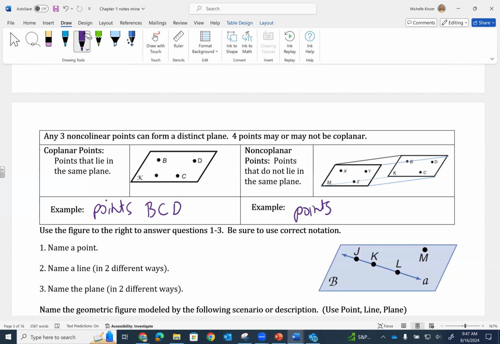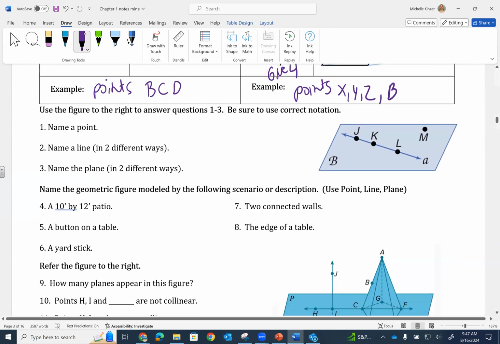So don't just give me 3, you've got to give 4. Give me 3 that could make a plane, so X, Y, and Z, and then you have to throw a tricky one in there, like B. You can't connect those to make a plane. In general, any 3 points can make a new plane, so that's why you have to give me 3 that do, and then 1 that can't join that club. Okay, so that's how you do coplanar, or not coplanar.